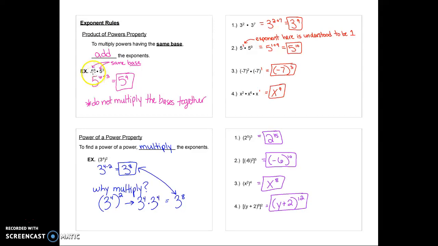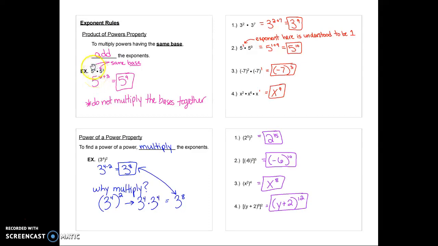So we have 5 to the 6th power times 5 to the 3rd power. I'm trying to multiply these two values together. Now the 5 is what is considered the base. You can think of it as the bottom of it. That's called the base. And then this 6 and this 3 are considered our power or our exponent. We have the same base that we're multiplying together. Since these bases are the same, I'm allowed to do this.